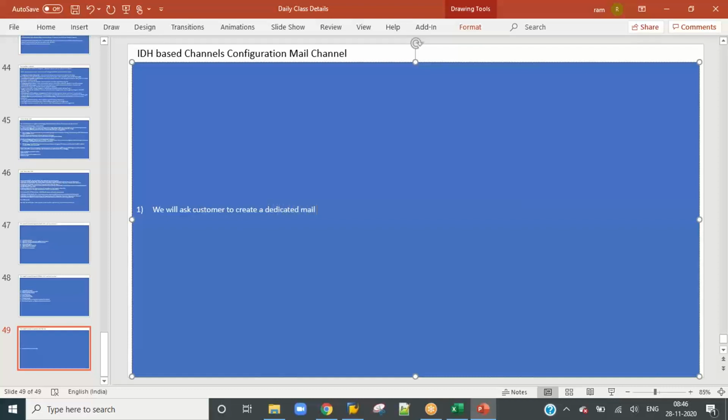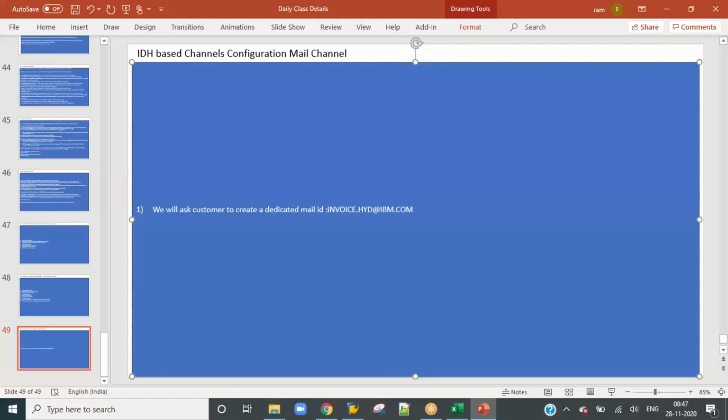Let me create a test mail ID. It's like an Outlook mailbox, guys. Let's say IBM invoices Hyderabad, HYD at the rate IBM.com. So I'm just giving Hyderabad invoices at IBM.com. That is the mail ID.